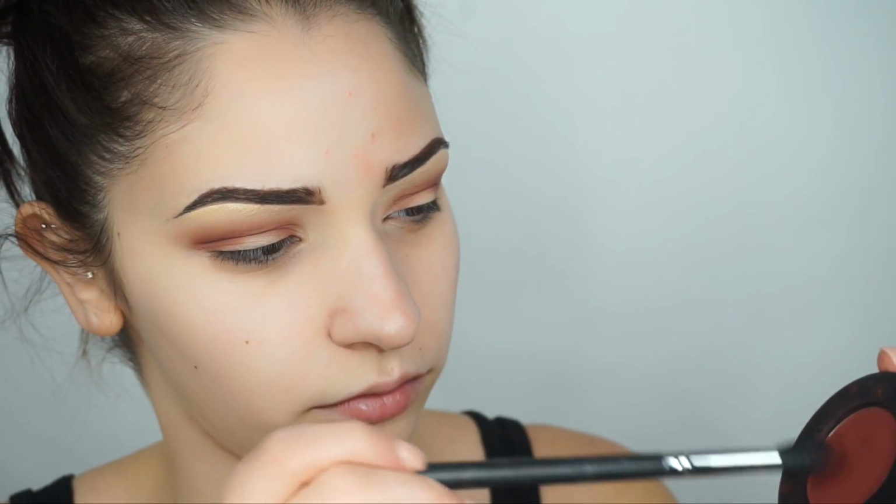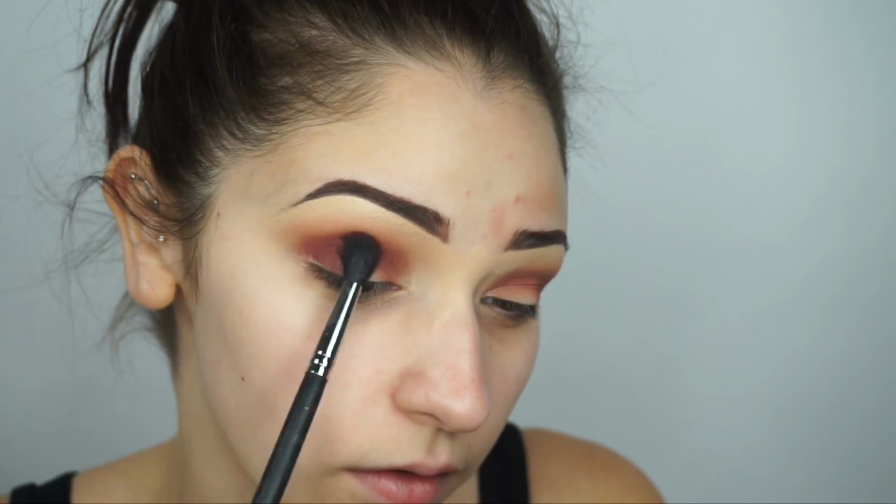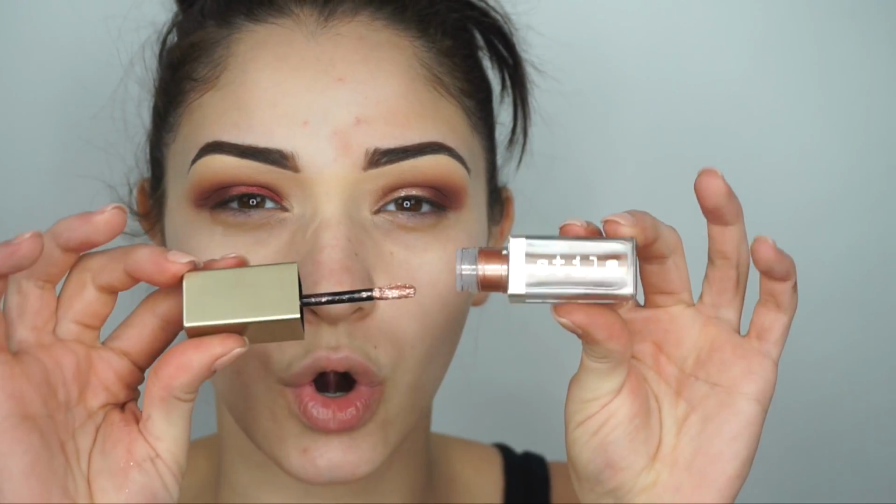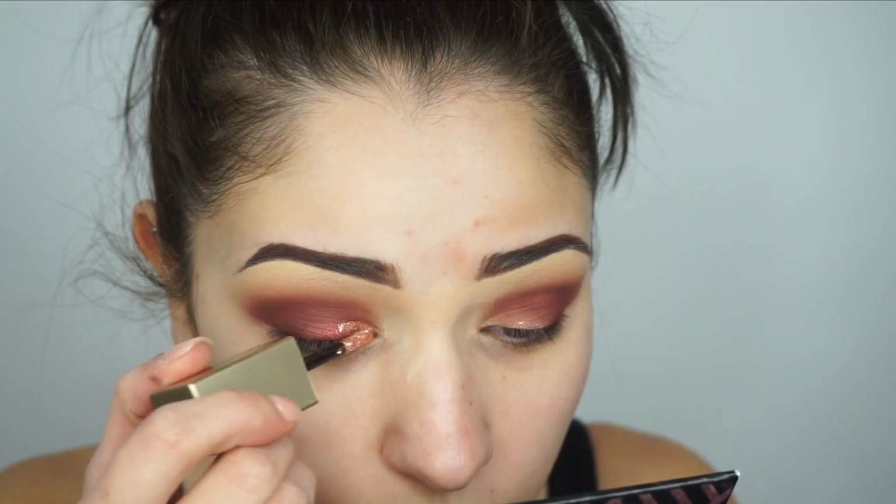Next, I'm grabbing Enigma. This is by Melt Cosmetics, from the Dark Matter stack, and I'm picking it up on a Morphe brush. I believe this is an M503, and I'm blending this more on the outer crease area, going back in with any other brush that I have just to make sure the colors are fused and blended together. And then also taking that big fluffy brush and blending it up to the brow bone so we have no harsh lines.